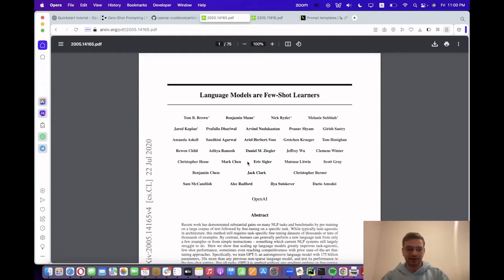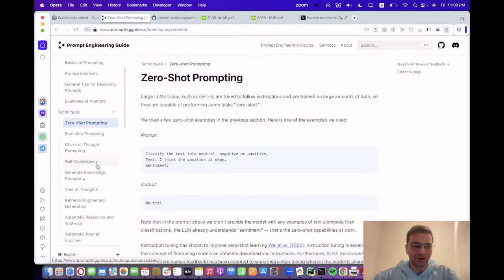So we will see this capability in action when we do few-shot prompts, but we will actually start with zero-shot prompting. So what does zero-shot prompting mean? Basically, it means that you take a large language model, and then you come up with a completely new task, and you give instructions for this task in your prompt, and then the language model can complete this task in a zero-shot way, without seeing any previous examples in your prompt.